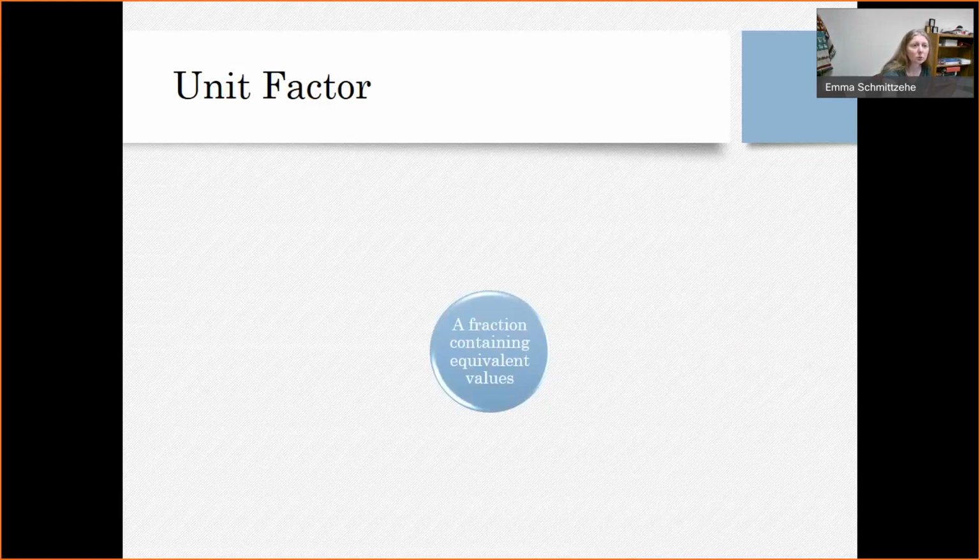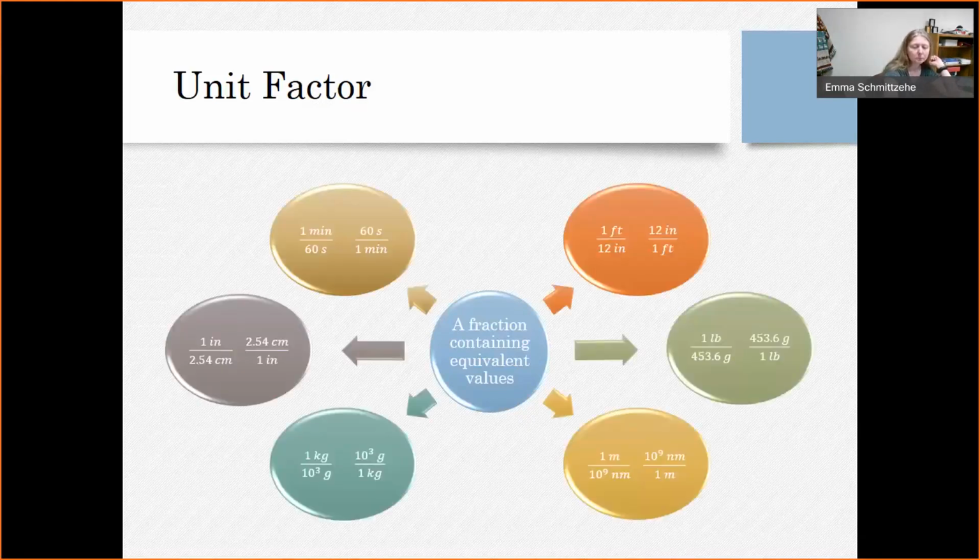Now, those equivalent values can be things that are equivalent always, or they could be things that are equivalent for a particular process you're doing, like a chemical reaction. It can relate reactants to products or something. But right now we'll look at things that are truly just equivalent things. And there are lots of these that you may not even realize you already know. So I've got several examples here.